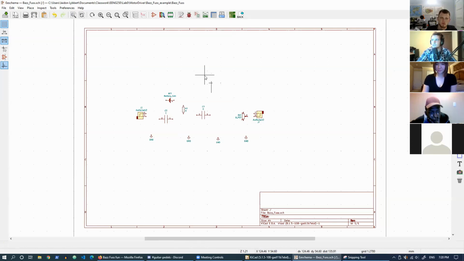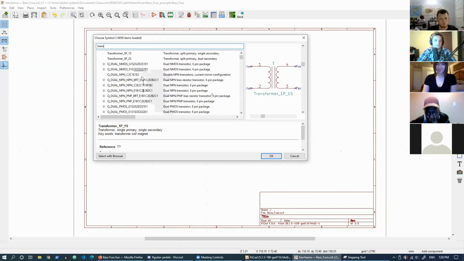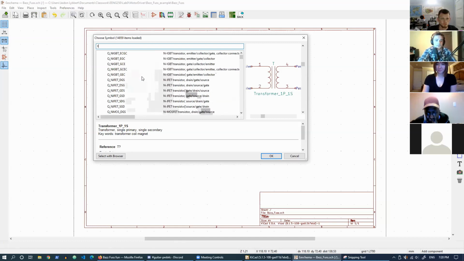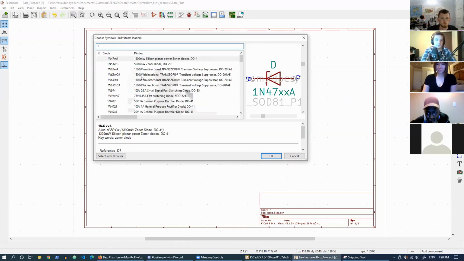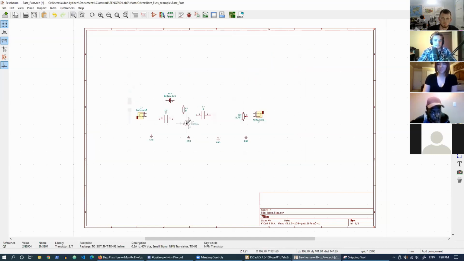All right, now it is just the transistor that's left. And it seems that I lost my tool. Okay, so transistor. Actually, I'm just going to search for 2N. I'm going to choose this one. It's an NPN. He tests a few different ones on the design website. This is the default one, or the original one. So 3904, place that.